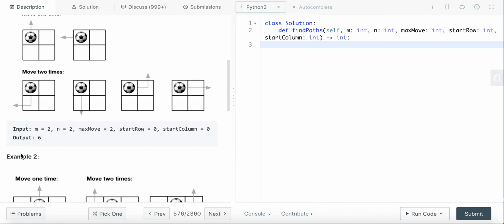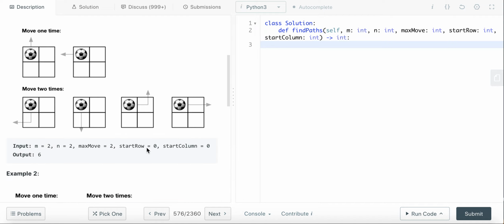In example 1, the starting position for this ball is at 0, 0, and the grid says m equals 2, n equals 2, so two rows and 2 columns. The maximum number of moves you can make is 2. If you move 1 time, you can move out of the boundary 1 way, 2 ways.